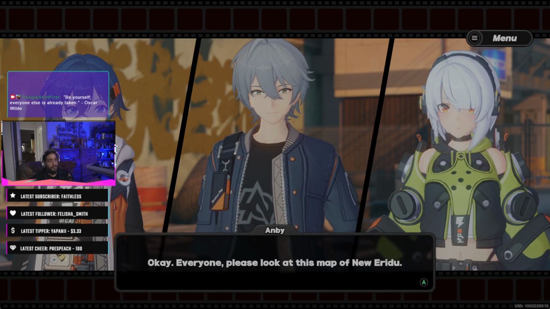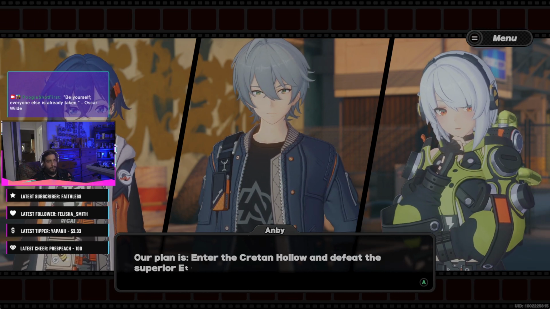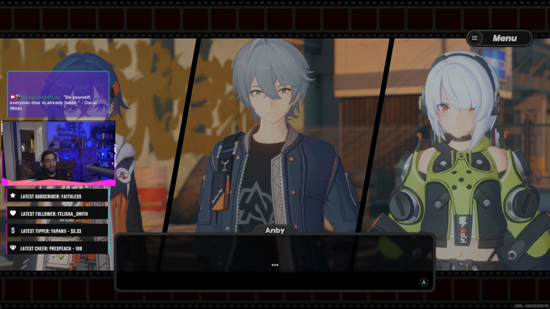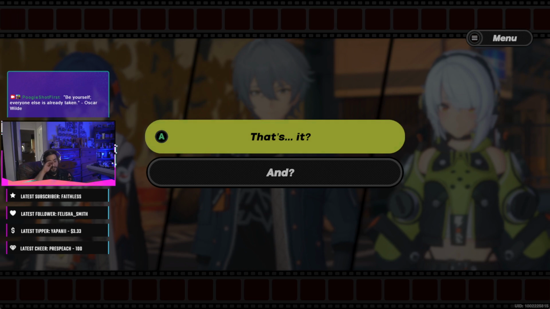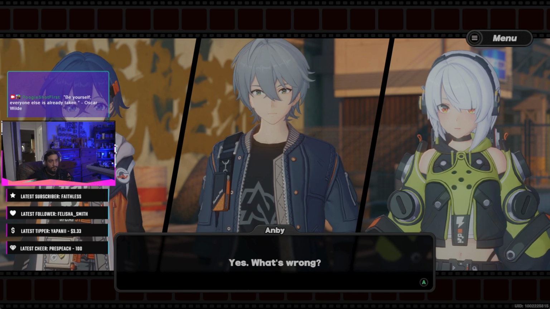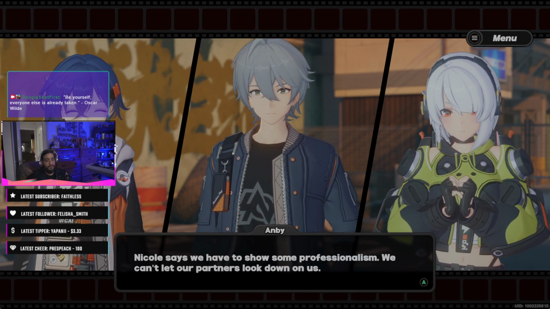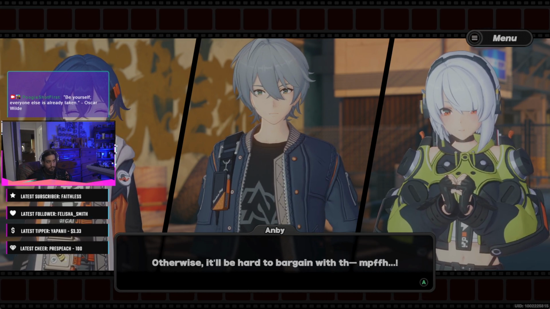Okay, everyone, please look at this map of New Eridu. Our plan is... enter the Cretan Hollow and defeat the superior Ethereal Dolahan, then recover the Strongbox. That's it? Yes. What's wrong? So, what's with the map? Nicole says we have to show some professionalism. We can't let our partners look down on us. Otherwise, it'll be hard to bargain with them.